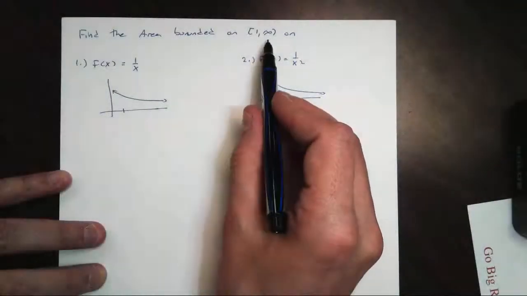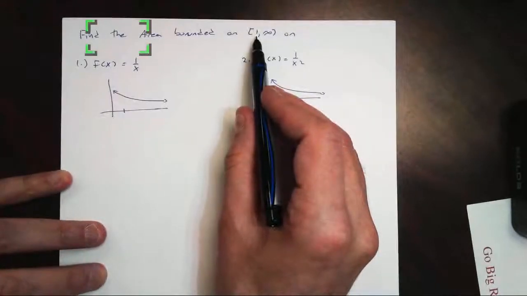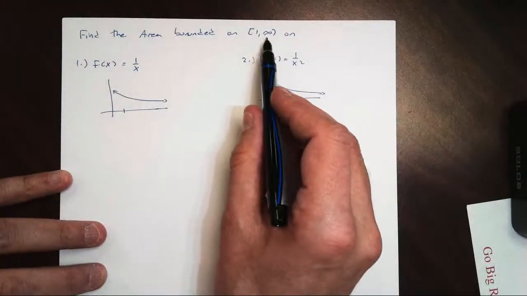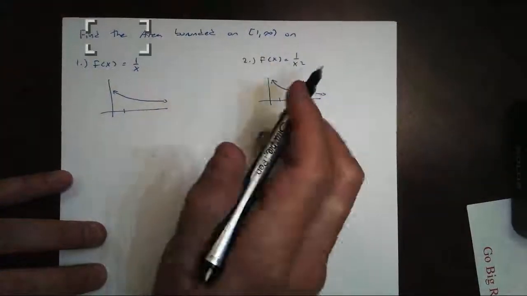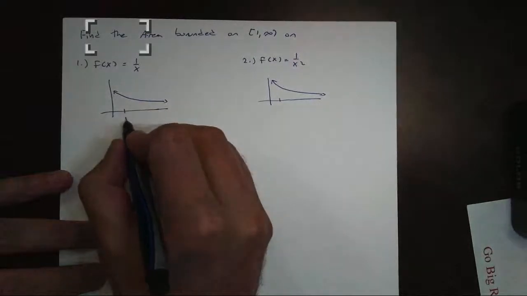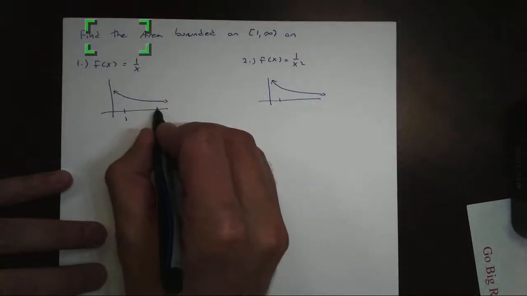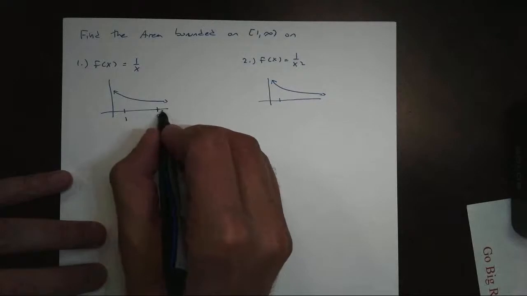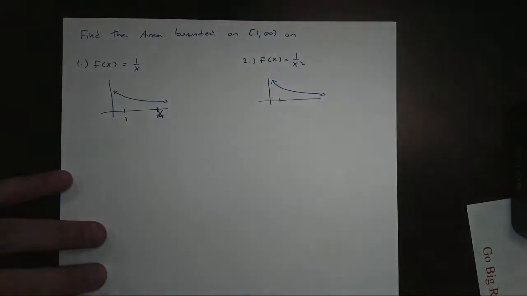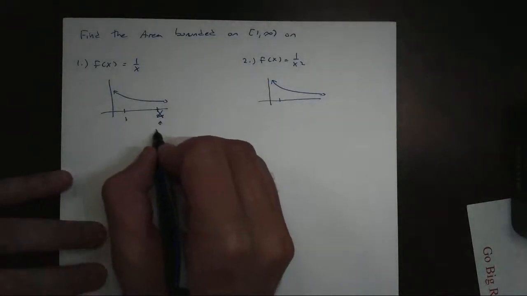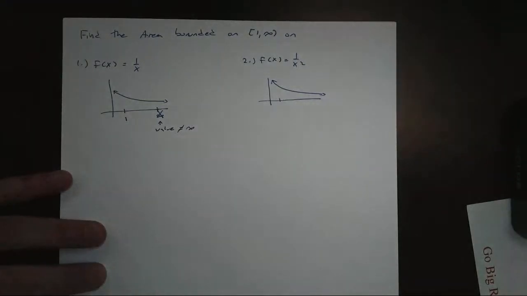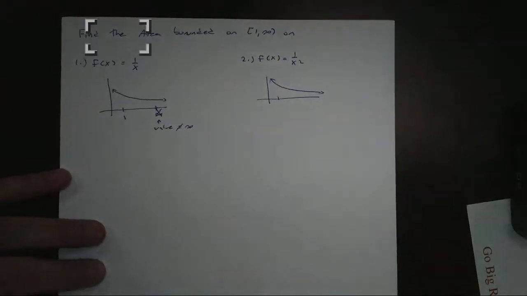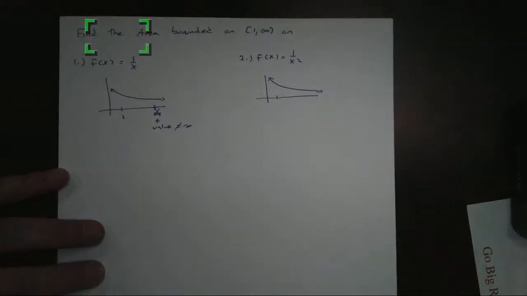But the problem is we're going to try to find the area not on a closed domain, but an open domain. We're going to let x go to infinity here. It's very important to know we can go from 1 to any other number, but we can't go from 1 to infinity. We can't write it that way, because that would say infinity is a value, and we know infinity is not a value. You can't count to infinity. I've tried many times. It literally takes forever to get there.